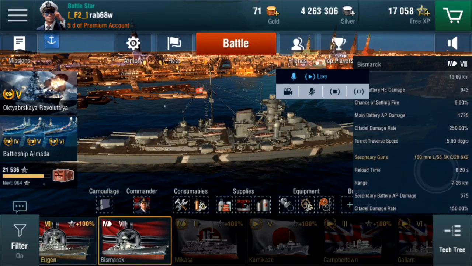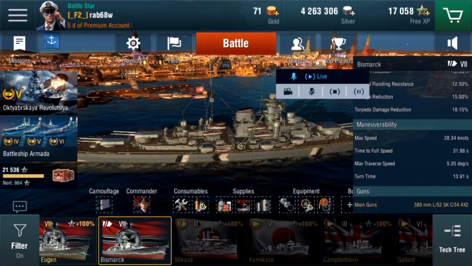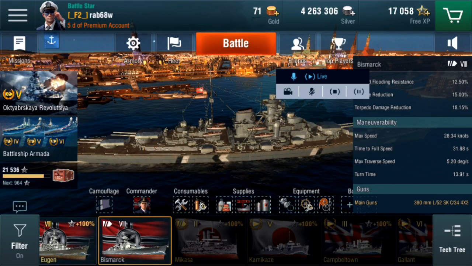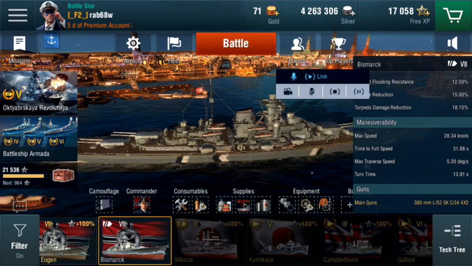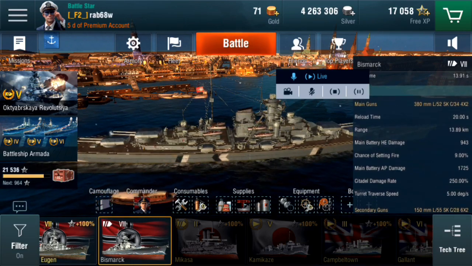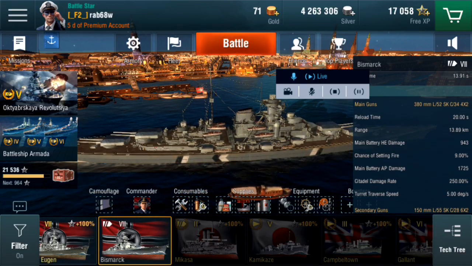The way that I'm running it currently. Let's go talk about maneuverability. Where is it? There it is. Max speed 28.3 knots. You can get that better. I'm just not running the max speed boost, so I prefer the traverse because you can see there 5.2 degrees of traverse. They traverse slow as ever. And then your turret traverse is only 5 degrees, and I'm not running a turret traverse mod either right now. That's just because of what I intend on doing once I max it out on blueprints.